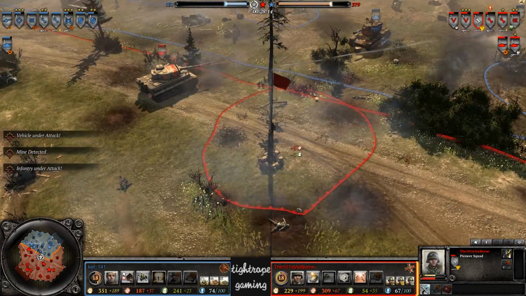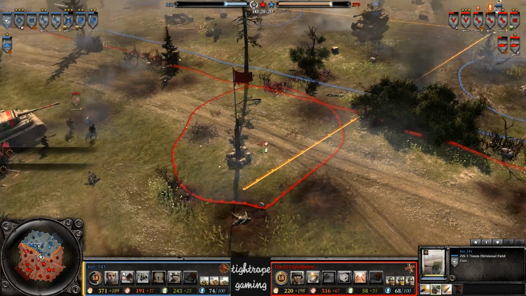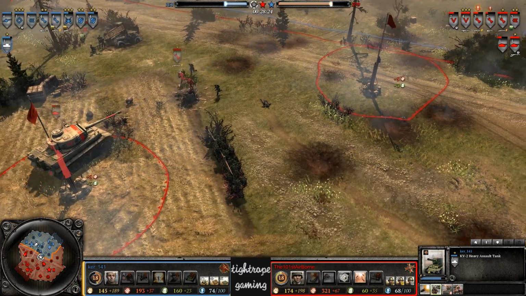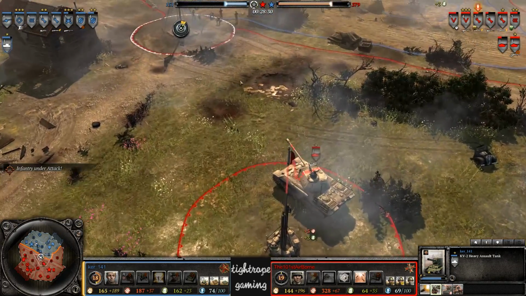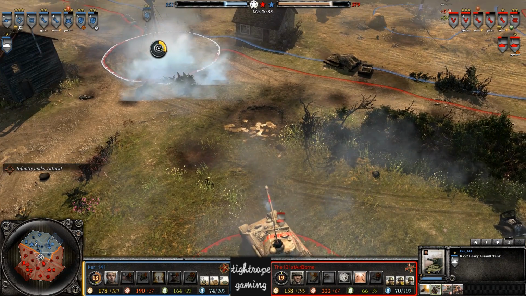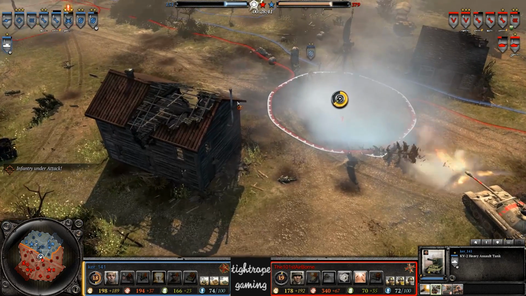Now we've got a Maxim covering that central VP. And there's this chipping in there. KV penetrating, doing big damage. Yeah, what's this Panther been up to? I haven't seen that in action for a while. Only 2 squads of grenadiers now for the 101st. Quite light in the infantry stocks.